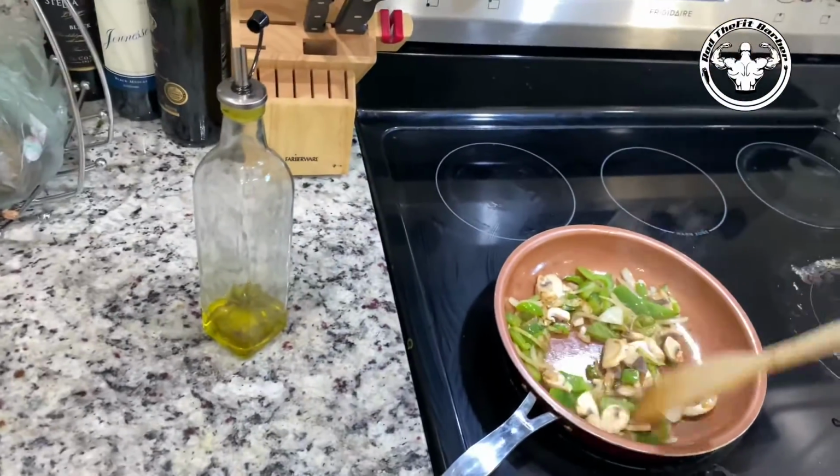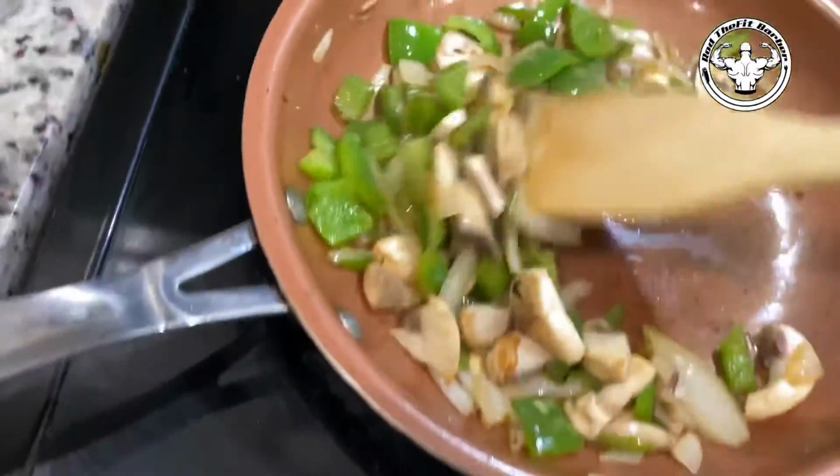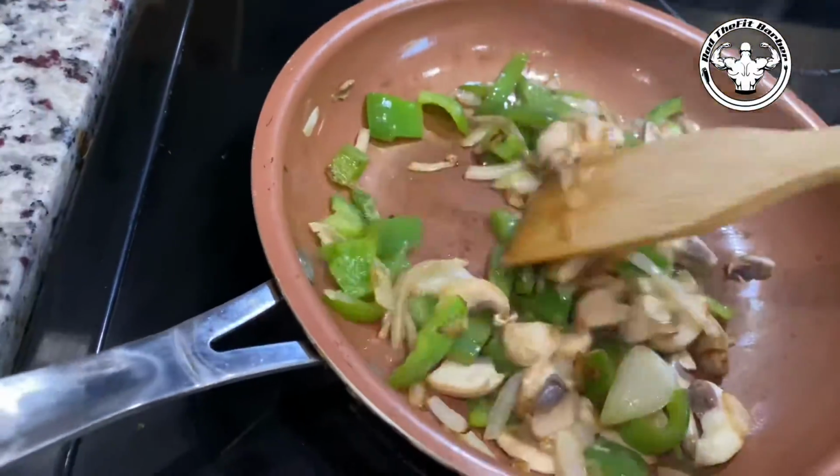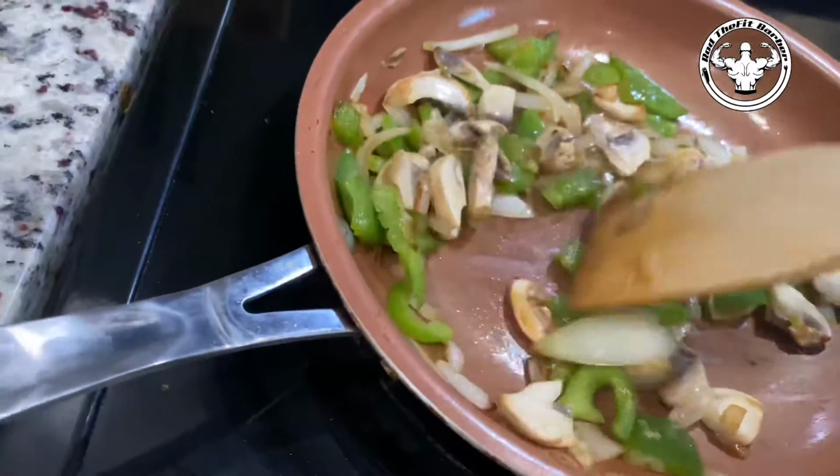Stay tuned. I added some mushrooms. I forgot the mushrooms, man. I had to add the mushrooms. Let that caramelize. It's almost done. Don't take long, you guys.